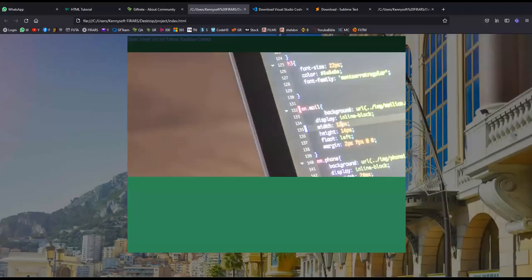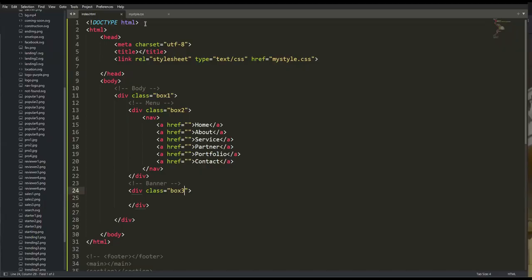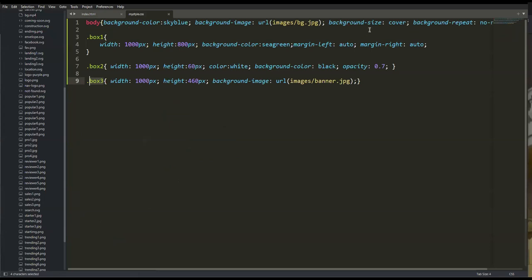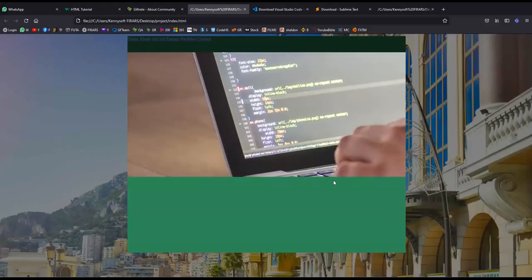Okay. But it's like we have something that is not in place. Let us do some adjustments. We need to use this background cover. We are allowing the image to shrink itself to that particular box.